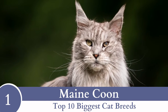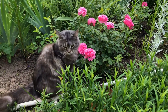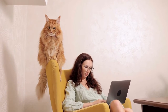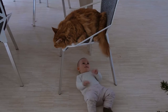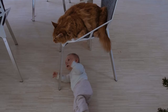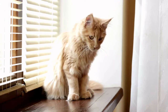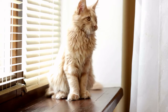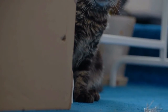Number 1: Maine Coon. The biggest of all the cat breeds, the Maine Coon can weigh a whopping 35 pounds. Nicknamed the dogs of the cat world, they're both family-oriented and highly intelligent and engaged. Maine Coons do not achieve physical maturation until they are around 4 to 5 years old, and this breed grows at double the pace of other domestic cats. They can normally gain 2 pounds per month during their growing stages. Maine Coons are kittens hidden in big cat bodies — gentle giants who are playful well into their elder years, as well as oversized bundles of love and affection.